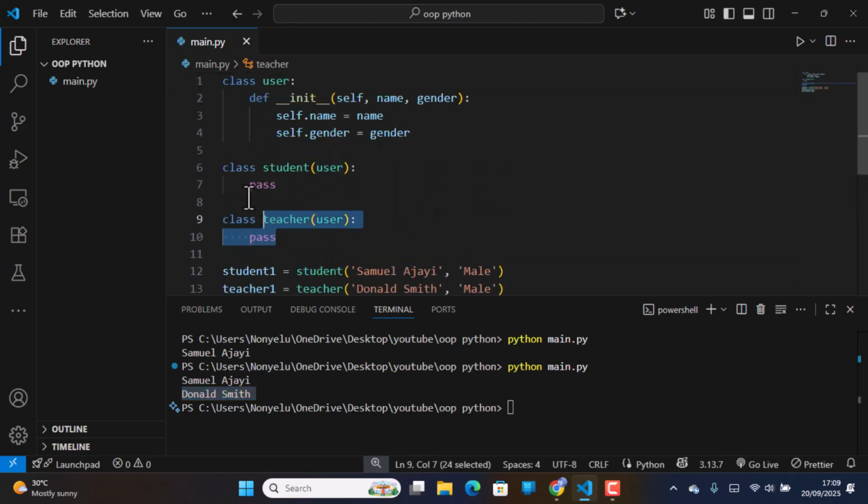Now let me show you how the string representation can also work.